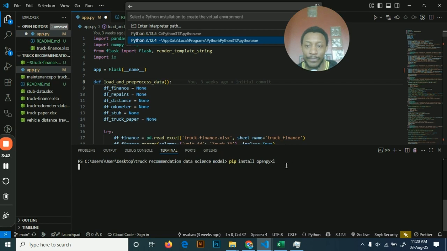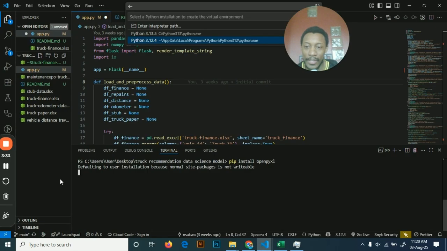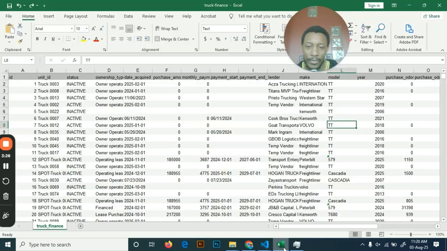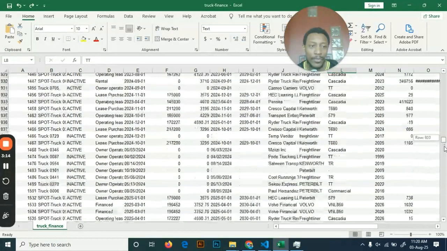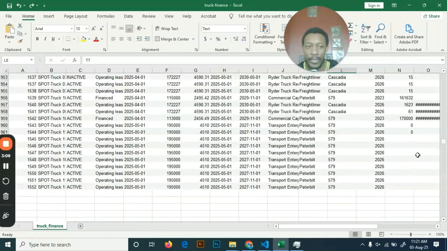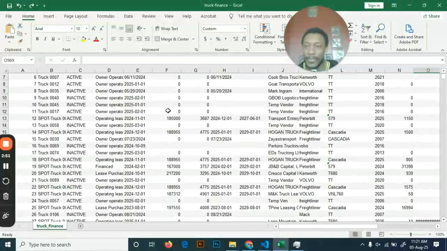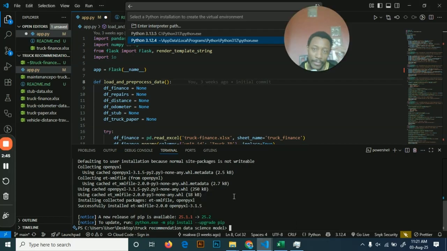So as the library is installing, let's have a look at our data set. I think you can see down here it has already started installing our library. So it should be done within a short period of time. This is the data set that we're dealing with today. It's a very large data set in Excel. For most companies, I'm sure a lot of companies are used to this. In this data set, I have over 1,500 rows of data and also columns from A to V. So that's approximately 21 columns that we are dealing with today.